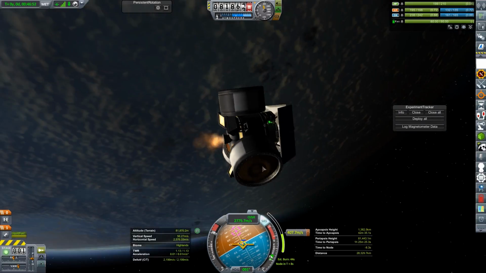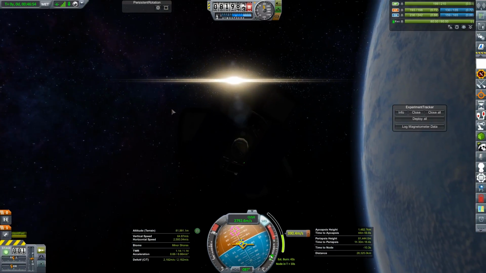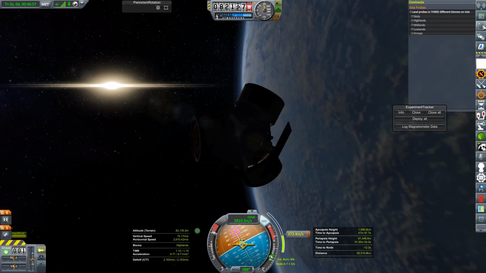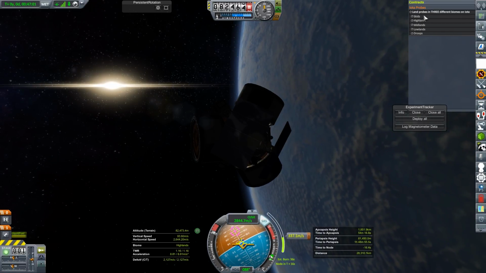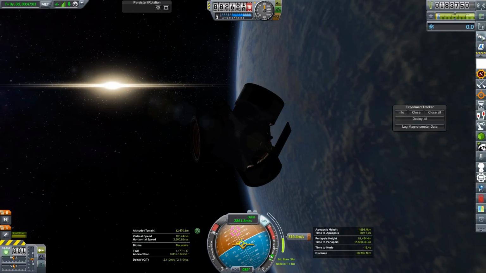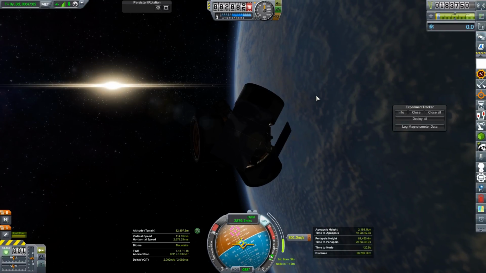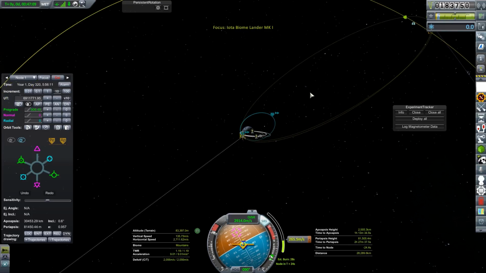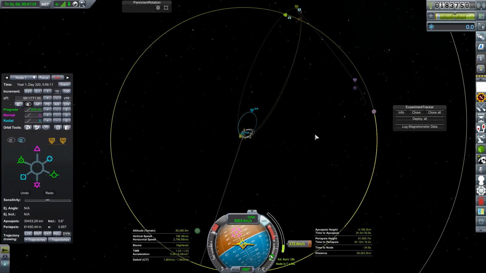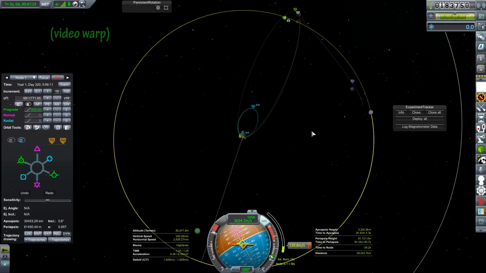And here's my lander. It's a tiny little thing. I'm hoping to hit all 5 biomes, but for this contract, I only need to land in 3. And there was a big change in my velocity now that I lost the Vesta, so I want to pay a little closer attention to this maneuver.